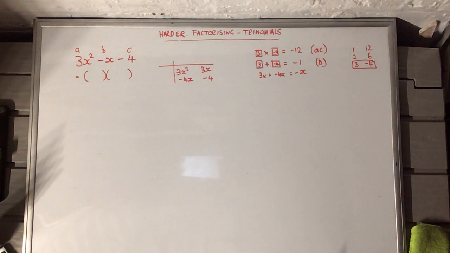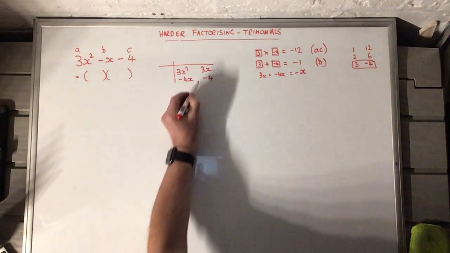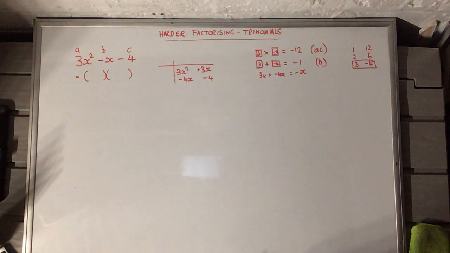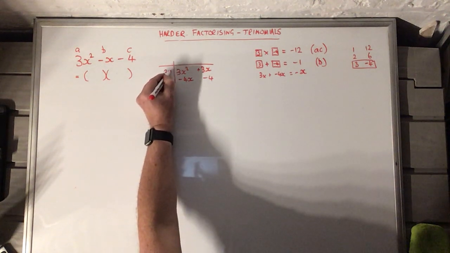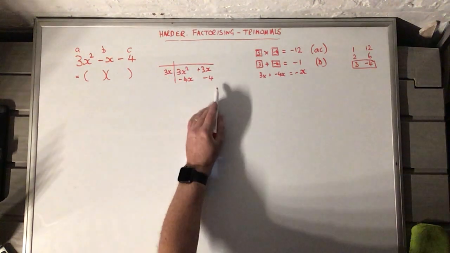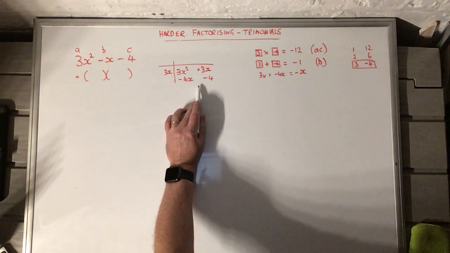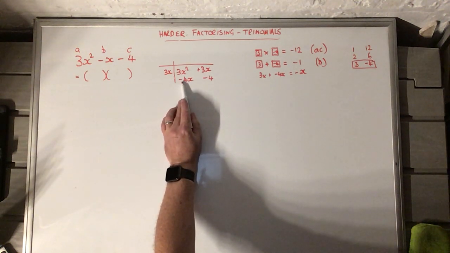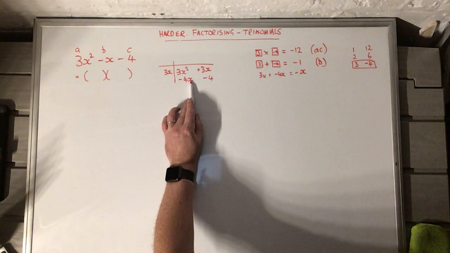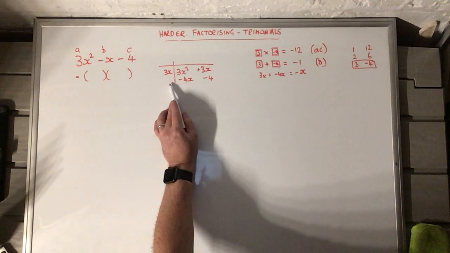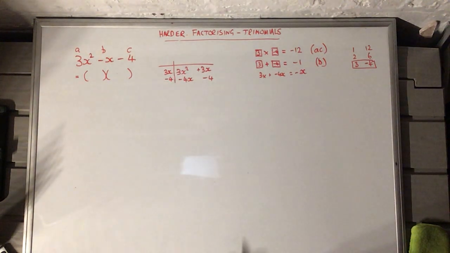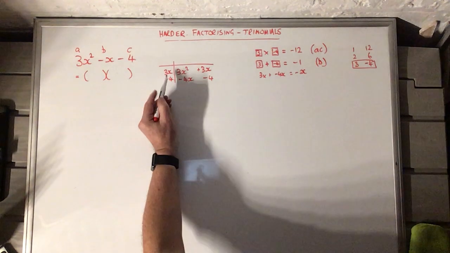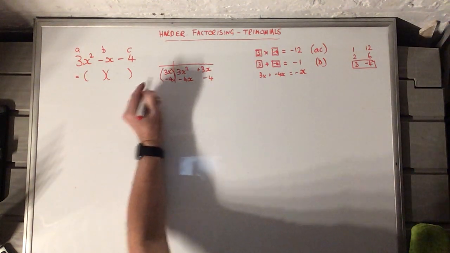Okay, and remember that's a positive, just put a positive in so we know. Top one factorises to 3x, that's what we'll take out. And for this one here, remember what I said if you watched the last video, when you've got a negative term in front of the x here, then you take out the negative highest common factor, which in this case is negative 4. That's going to be one of our brackets, so we'll put that in.